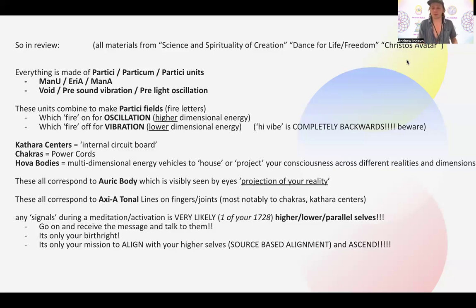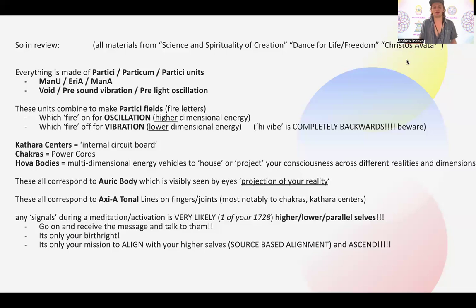You have a lower self in dimensions 1 and 2, don't you? So when people talk about, oh my gosh, there's a cat and he's like my, what is it, my familiar or whatever. I don't know. There's like a witchy term for a cat that belongs to you. That is like part of your soul monad. All right. You have lower selves too. So you're one of 1728 avatars, right? They call that your soul monad or your higher selves, however you want to think of that. Go on and connect with these beings with your birthright.